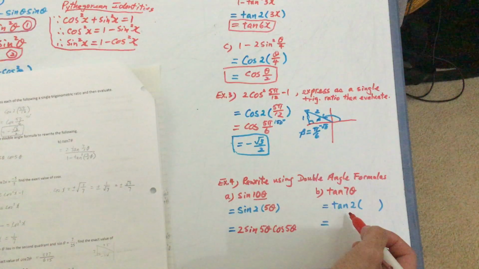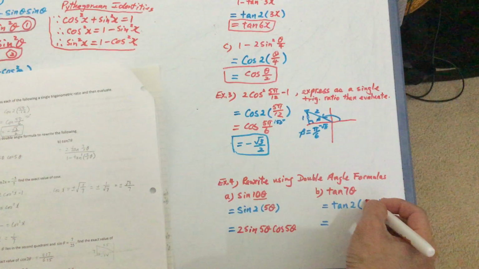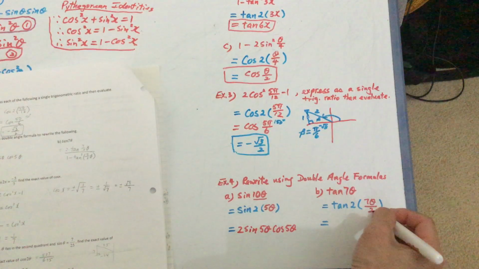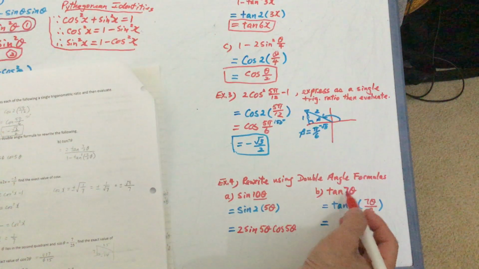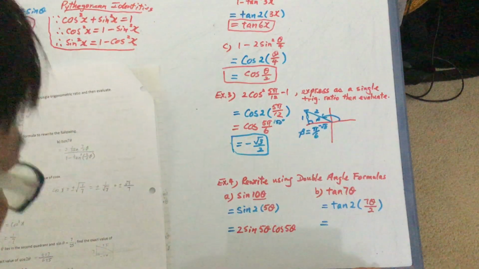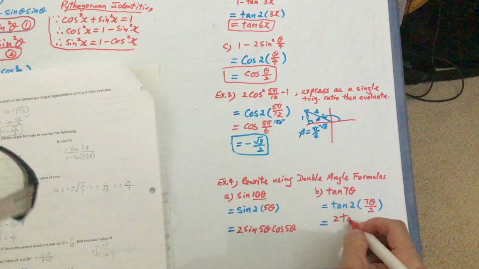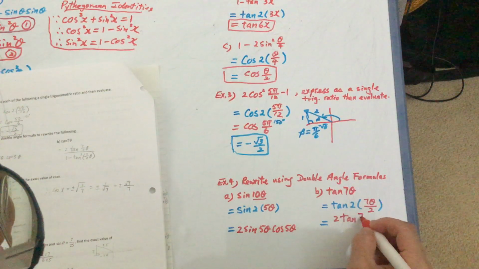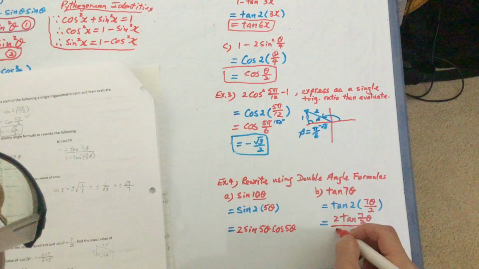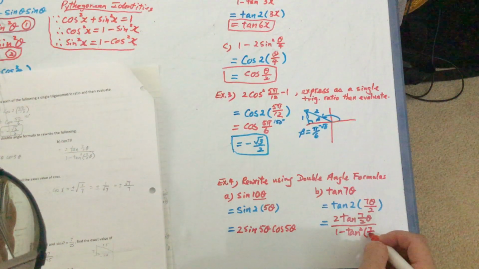Okay, and for tangent 7 theta, that means in the double angles format, you're going to turn this into 2 times, so you will have a 7 theta over 2, because when you reduce it, you end up with the tangent 7 theta. And based on that, you're going to rewrite this using the double angles formula for tangent. So this is going to be 2 times tangent 7 over 2 theta divided by 1 minus tangent square of 7 over 2 theta.